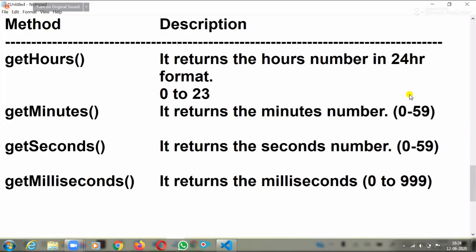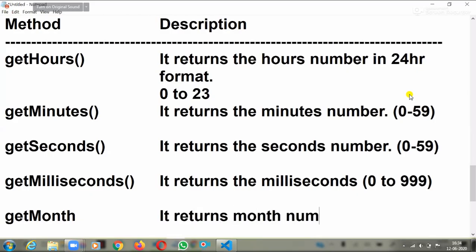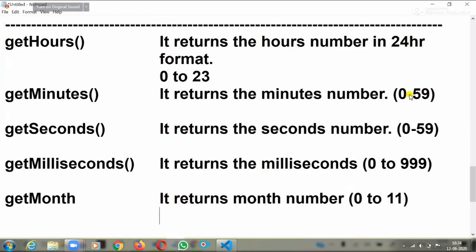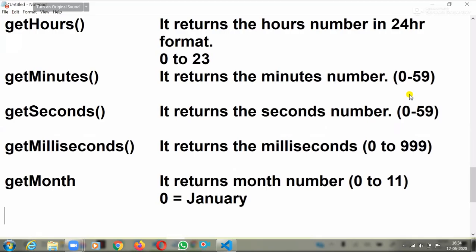And we have getMonth. It returns the month number, and very important, the month number here is 0 to 11 actually. That means 0 is equal to January, like that.